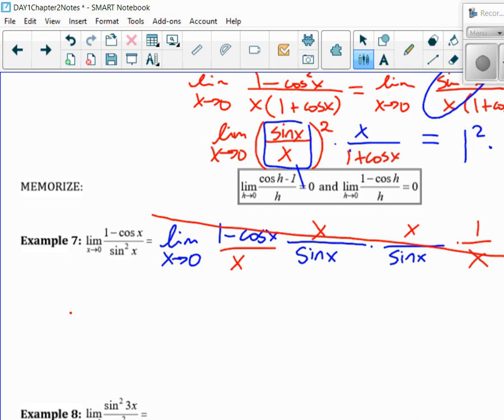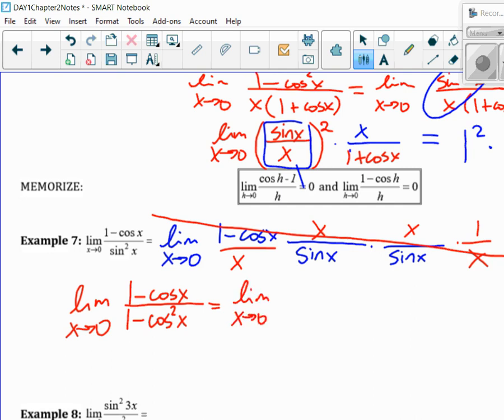You guys have all these things in your back pocket. You have lots of things to try. You could do the conjugate, but we're trying this right now. We're changing sine squared x into 1 minus cos squared x. And then we learned in grade 12 that this is something you can factor, right? So this is 1 minus cos x times 1 plus cos x, yes? Does everybody see what I did?